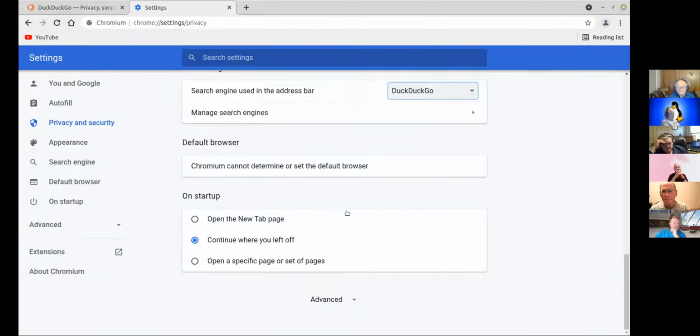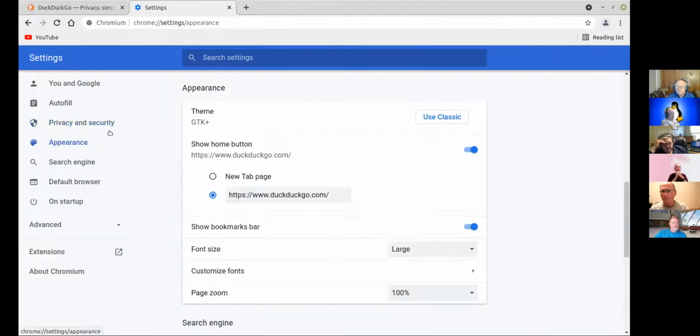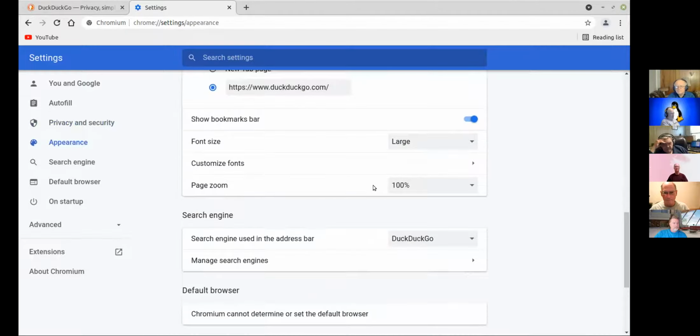You saw that it opened up YouTube. I do normally say continue where you left off. Its appearance has its own classic theme. It will not have the home button enabled by default, so I turned that on and then said make it DuckDuckGo. It will show the bookmarks bar and keep bookmarks if you wish.